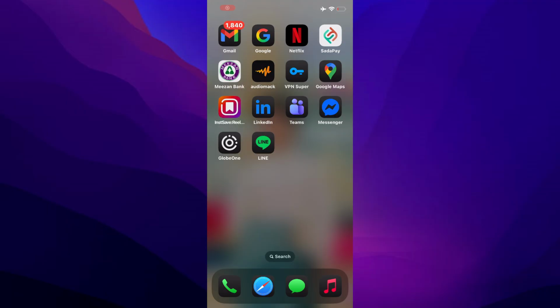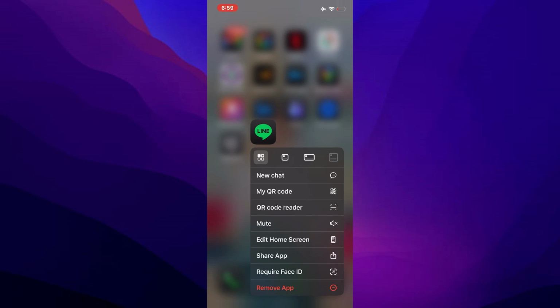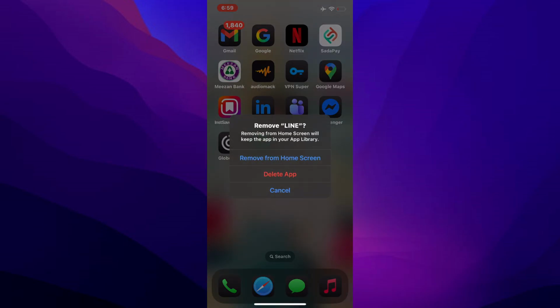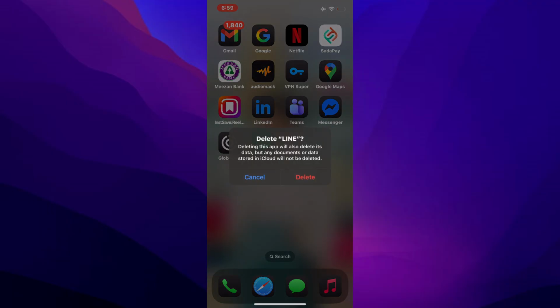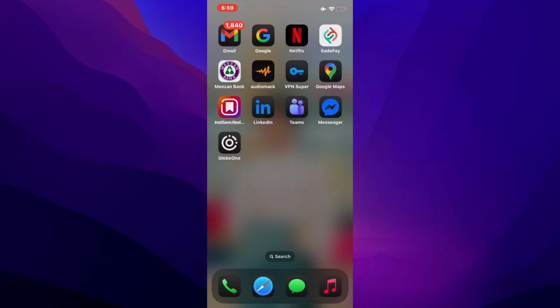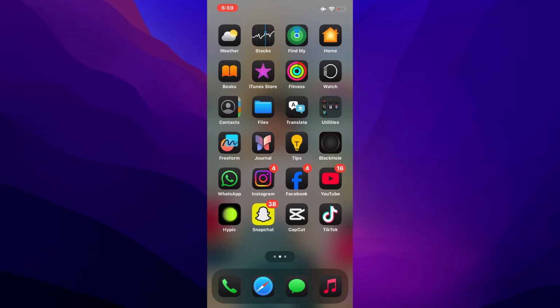First, open your Play Store or App Store and go to the Line app page. Once you're there, look for the option labeled Uninstall. Make sure to follow along carefully so you don't miss any details. Tap on Uninstall, confirm it, and then reinstall the app by tapping Install once again. This refreshes the app completely and takes you back to the login screen without any leftover issues from before.